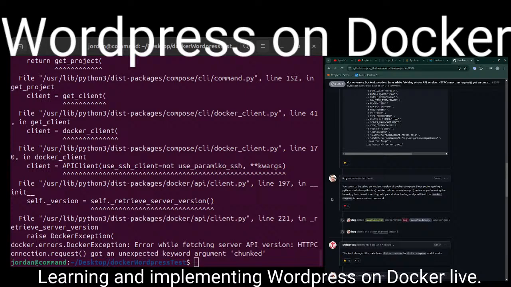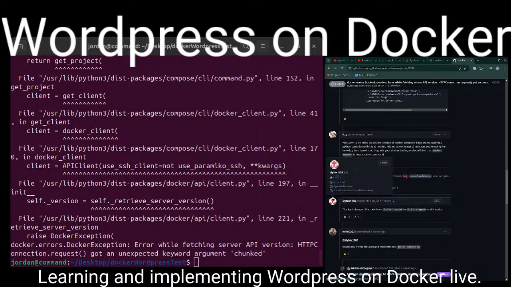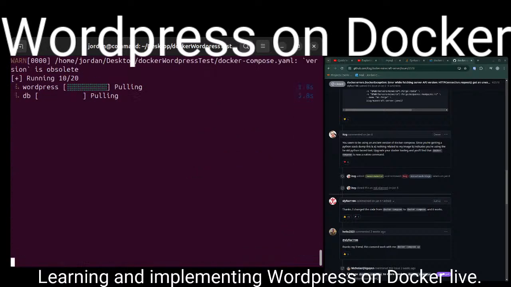B indicates you're using the old Python-based tool. Upgrade your Docker tooling, and you'll find that Docker Compose is now a native command." Someone said change from docker-compose to docker compose. Haha! Something's happening.